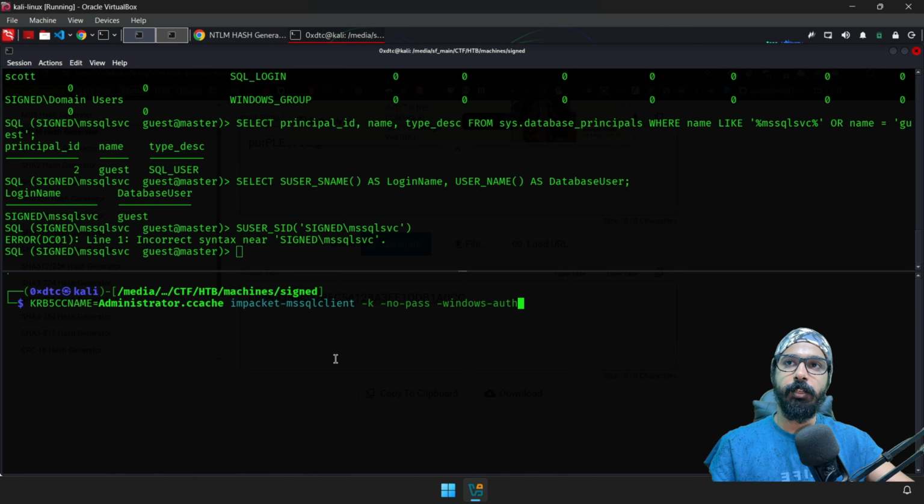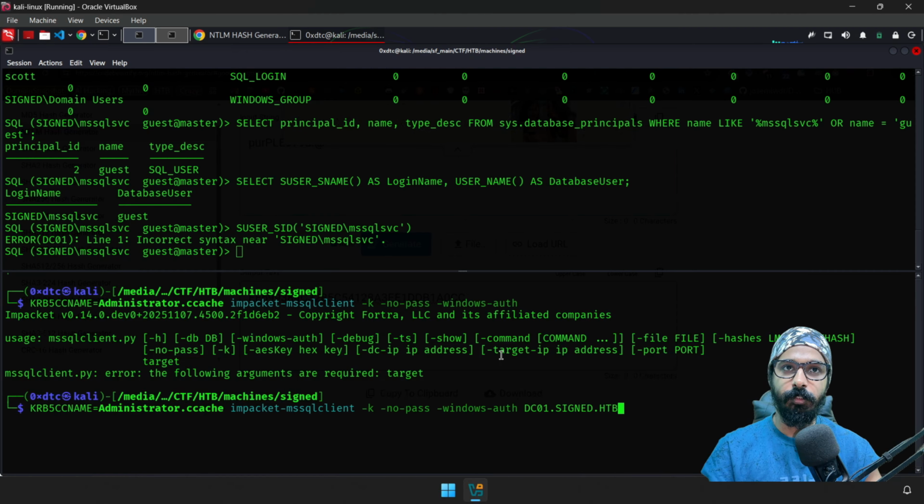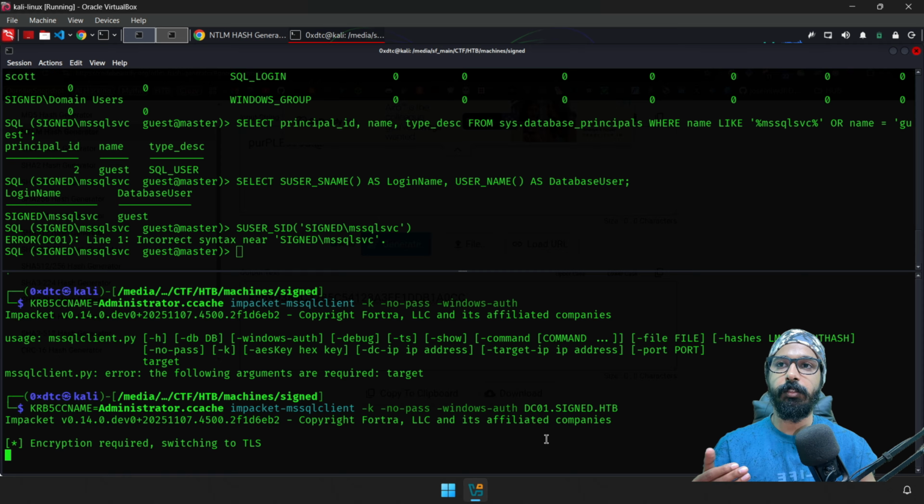After that I used that ccache ticket using the packet and pressed enter, and we got the error. Now to fix that I use this and press enter, and we'll get the access any minute now.